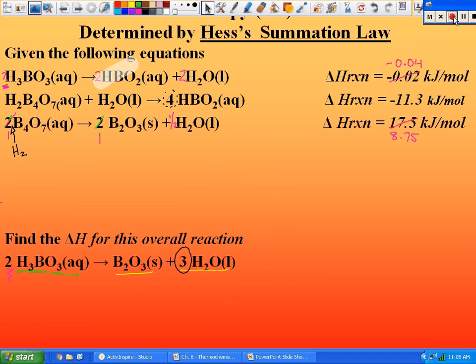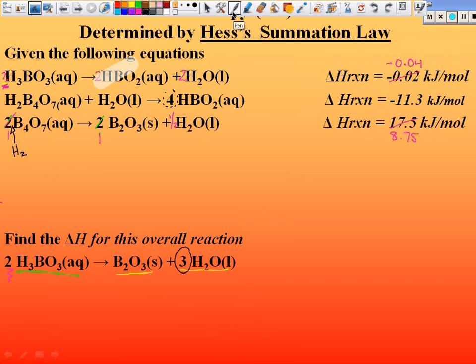The first step. So look at the first step of the mechanism. Do you see how we doubled it? Here's the problem. I'm going to erase this. If you double it, look at right here and look right here. Do we need to get rid of both of those? Yes. So something has got to happen again. So what are we going to have to do to that top reaction again? Double it again. So this is going to change to 4. This is going to change to 4. This is going to change to 4. And this is going to change to negative 0.08. Just stay with me. I promise it'll make sense.